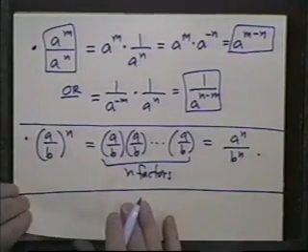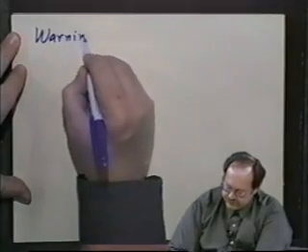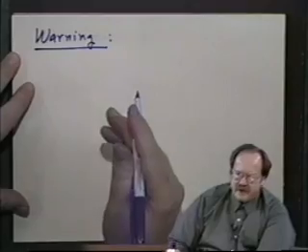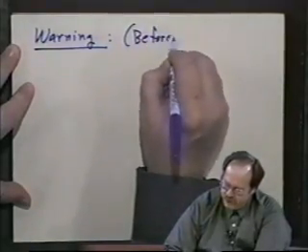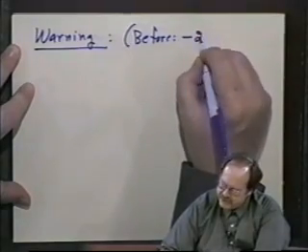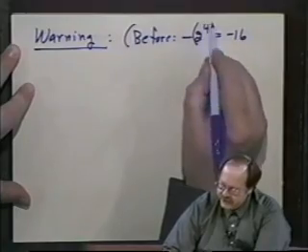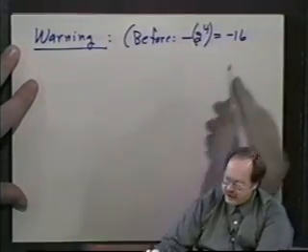So you will have time in a little bit to practice all of these rules. But let me give you one more warning. This is a warning. And remember what we saw before? I'll even write it up here. Before we saw that if you had minus 2 to the 4th, that was minus 16, because you really thought about it as broken down into minus times the quantity 2 to the 4th.